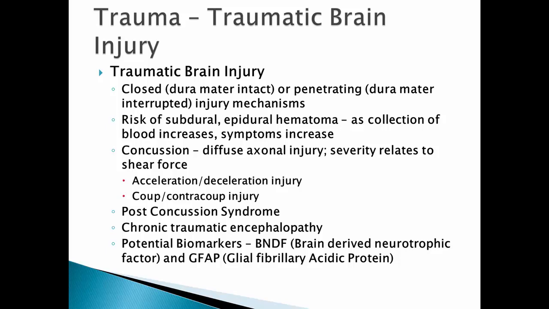GFAP, or glial fibrillary acidic protein, is a protein that has been identified after a traumatic brain injury, and we've identified that it tends to increase within 6 hours after the injury. This has primarily been tested in children with traumatic brain injury. An increase in GFAP has been associated in children with both the existence as well as the severity of traumatic brain injury.